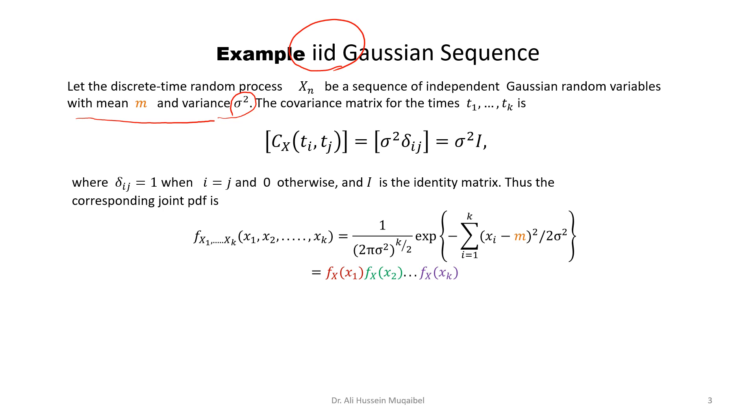We will find out that the covariance matrix is always going to be diagonal, and this diagonal is going to be σ², σ², because they are all the same. The out-of-diagonal elements, they are always going to be zero. Why? Because they are independent, and it means they are uncorrelated. So we have zeros here and there.